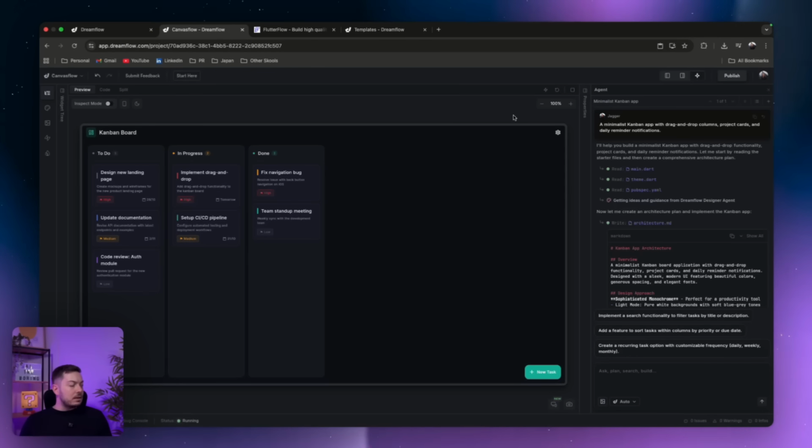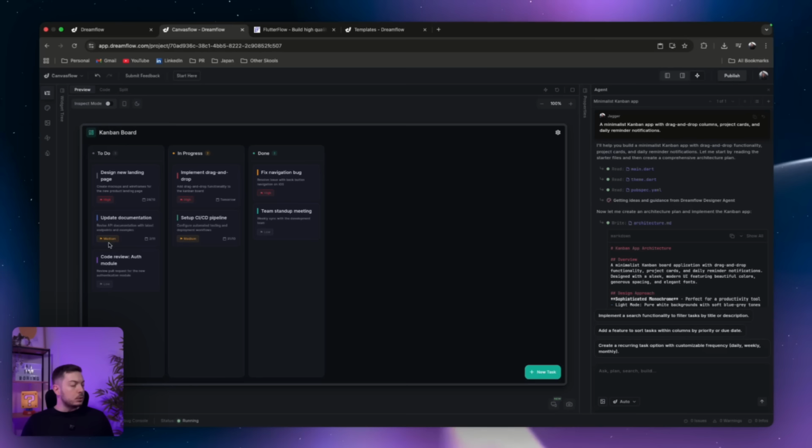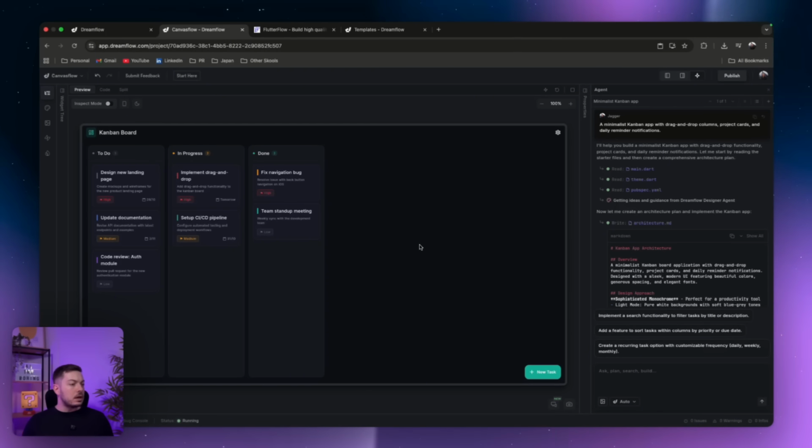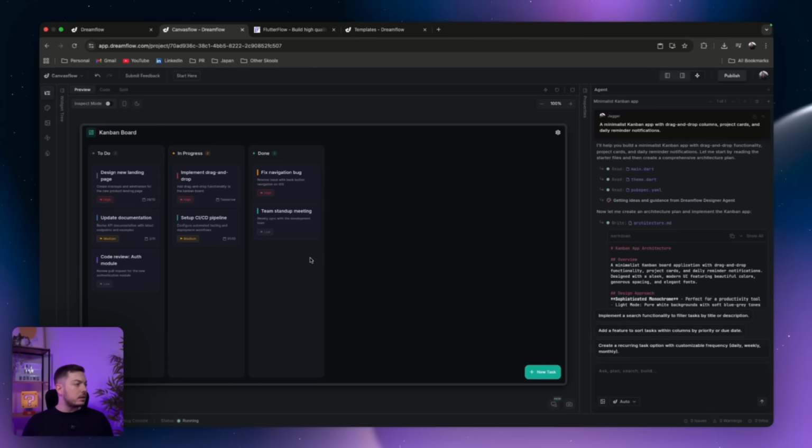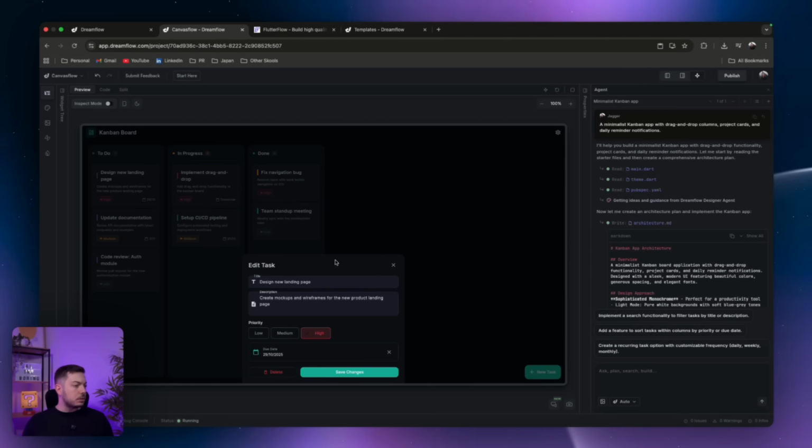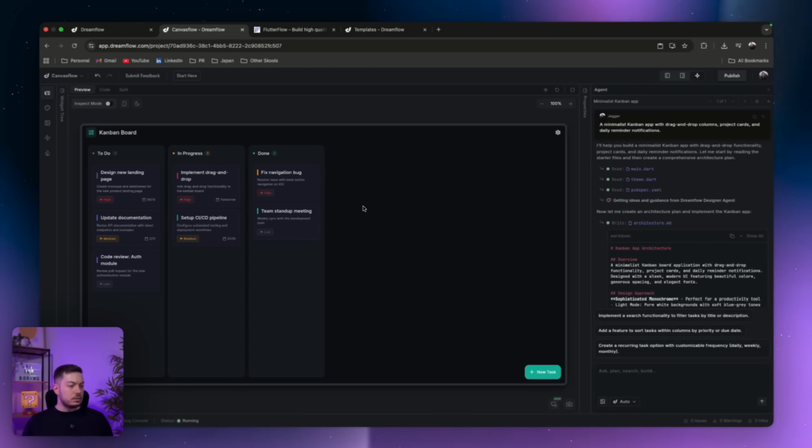Okay, so this is where we've landed with our Kanban board. We have to do, in progress, and done boards with some dummy data. I do wonder if I click on one of these, whether this free space on the right-hand side would populate with the task. No, it doesn't. It actually pops up at the bottom here. So that's something we could look to fix.